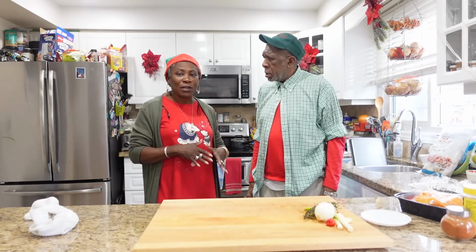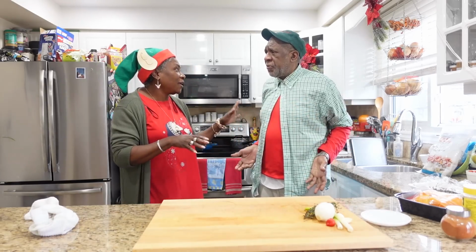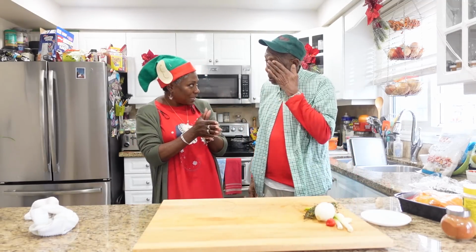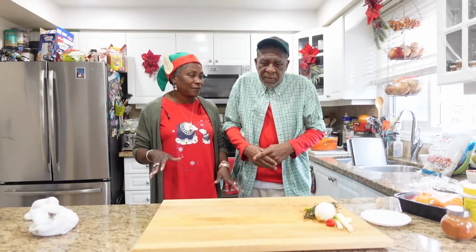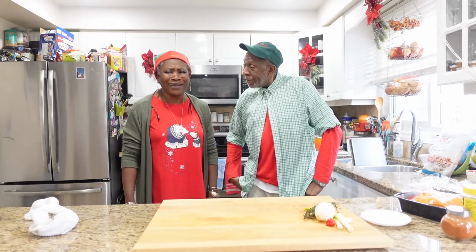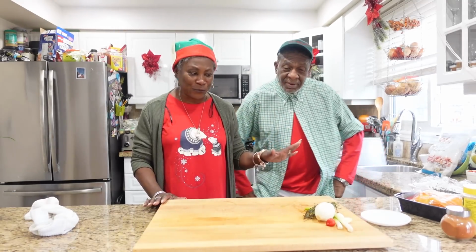We were going to cook some goat, but then we changed our mind from the goat and decided. I changed my mind because today's Friday. It's a lot of work for him, so I pick something easy, something very easy. So we have to do some seasoned rice today, guys. So anyway, guys, we're making some seafood seasoned rice.